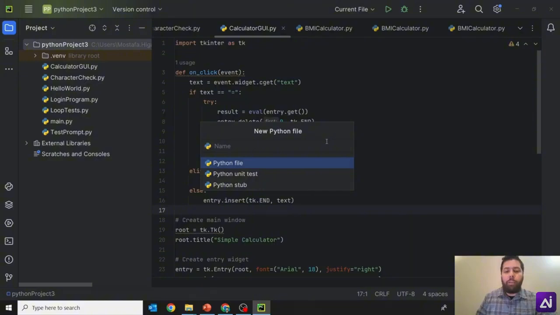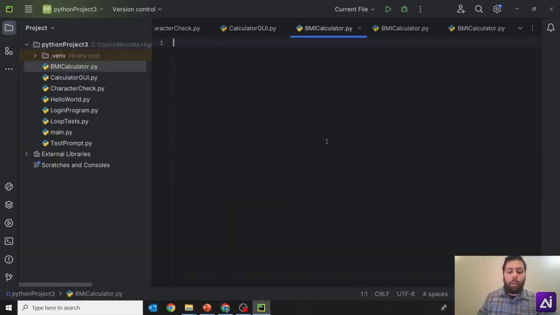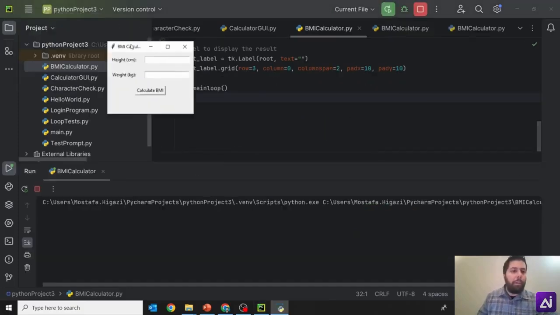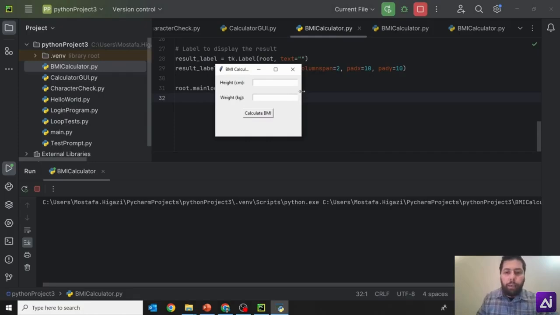So I'm going to go ahead and create a new file, and I'm going to call it BMI Calculator. Okay, and I'm going to paste that, and I'm going to run the current file here, and lo and behold, look at that. There's my cute little BMI calculator.